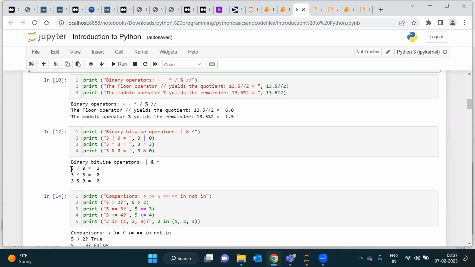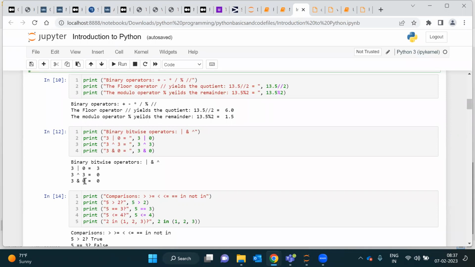The or operator will always try to see if there is a true value or a higher value present. Currently I'm giving 3 or 0, so it will give the output as 3, because 3 is a higher value and it is a true value.